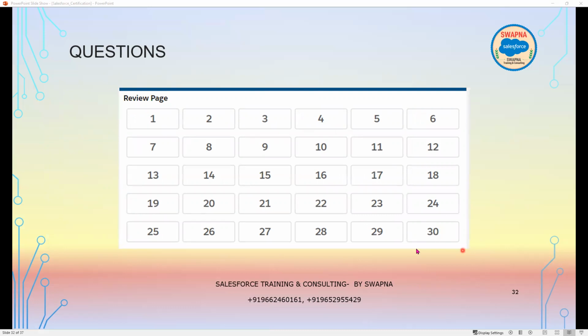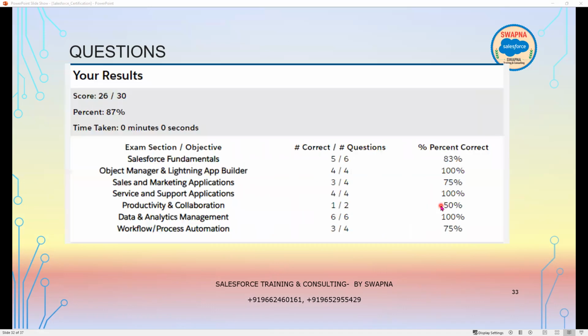So this page is just kind of an alert. Before submitting, it is asking you to review the question answers once again. If you have a doubt, for example, on question 22, click on this 22. It will take you to question 22. You can review that and click on save and submit.